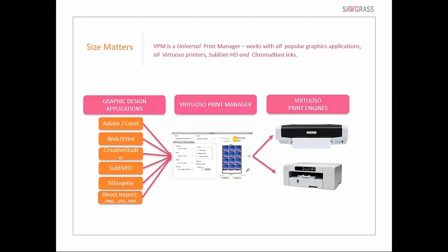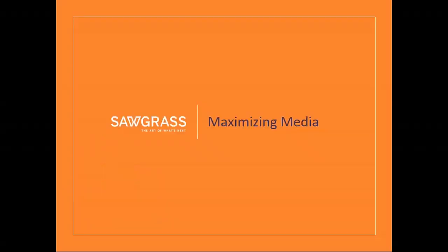If you look at our Virtuoso Print Manager, which we call VPM for short, it has a lot of good features in there to help you be more productive. We have features now that allow you to, we sometimes use the word gang, we sometimes use the word nest, multiple images together, so we can try to maximize how many images are on each page. So by playing with those functions, you're maximizing your printing, and then if you're printing and pressing multiple images at the same time, you're maximizing your pressing too.